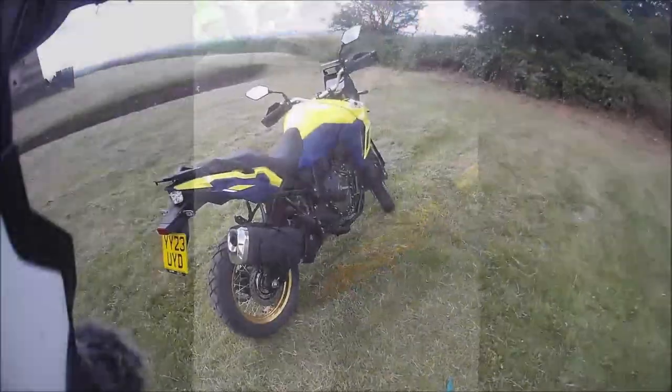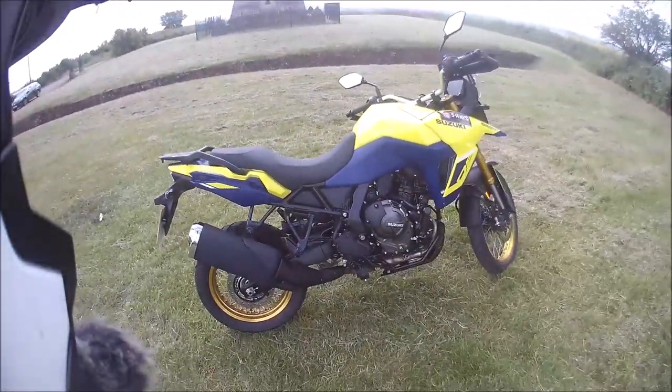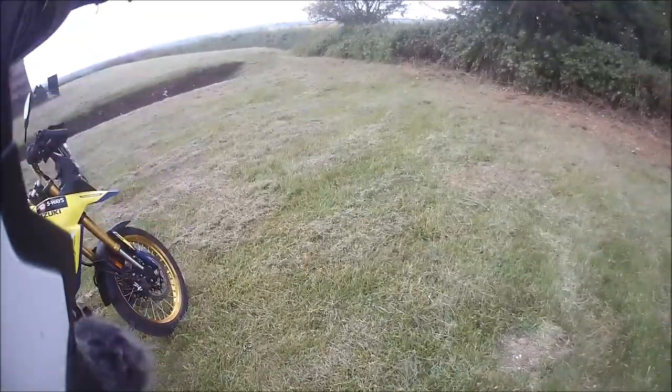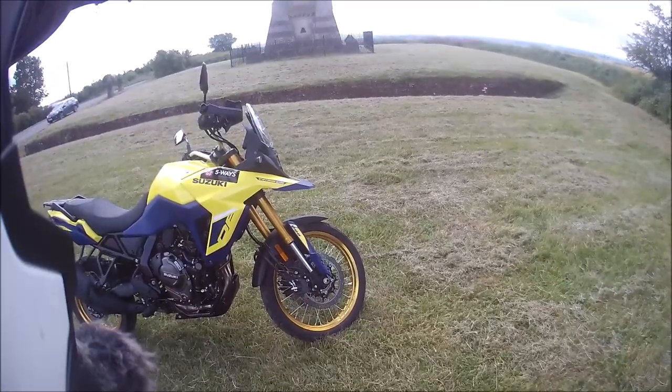The brakes, you've got a single disc Nissin caliper on the back, twin wavy discs on the front with a Nissin caliper too.